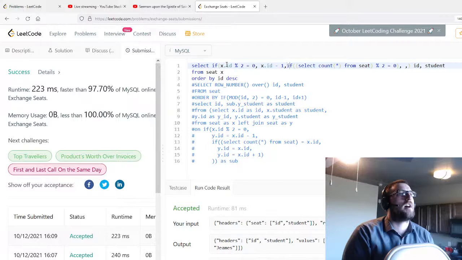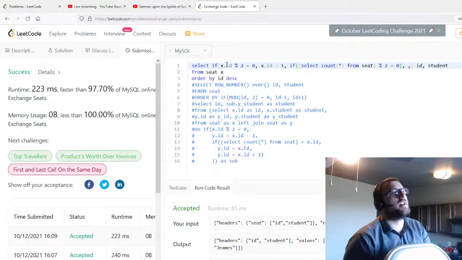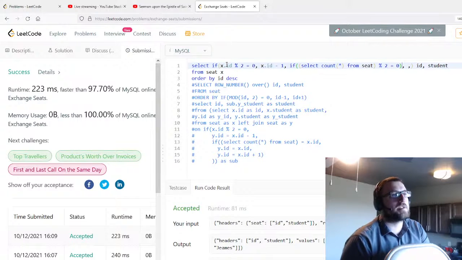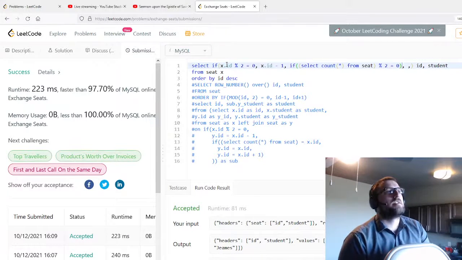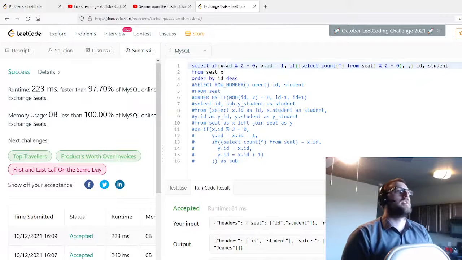And if we're odd, then we want ID plus 1, normally. But if we are odd, and the size of the table is also odd, so if we're odd, and the size of the table, or excuse me, if, no, I take it back.